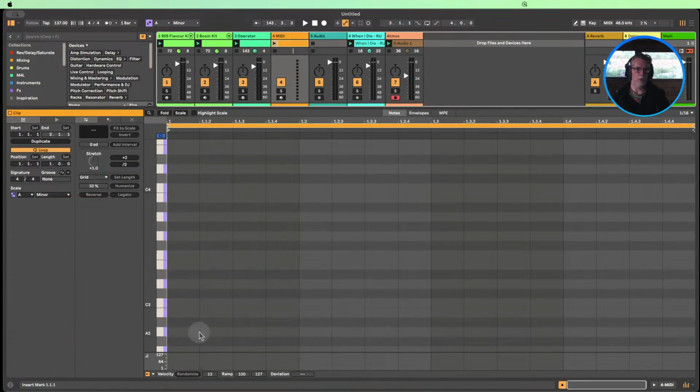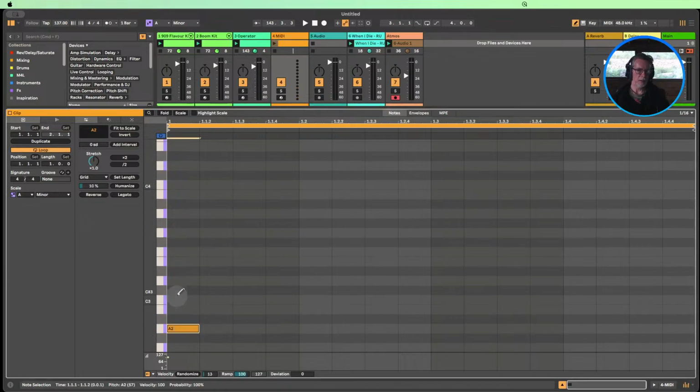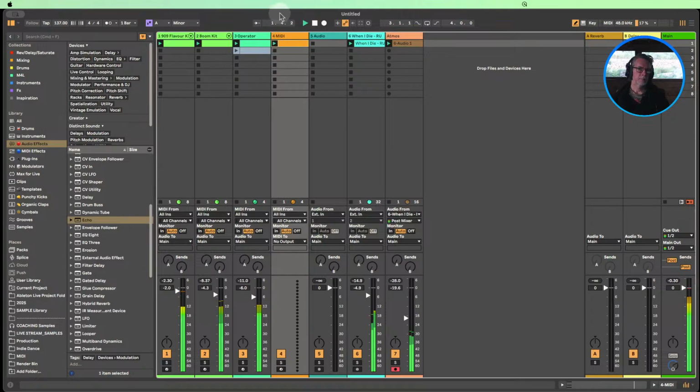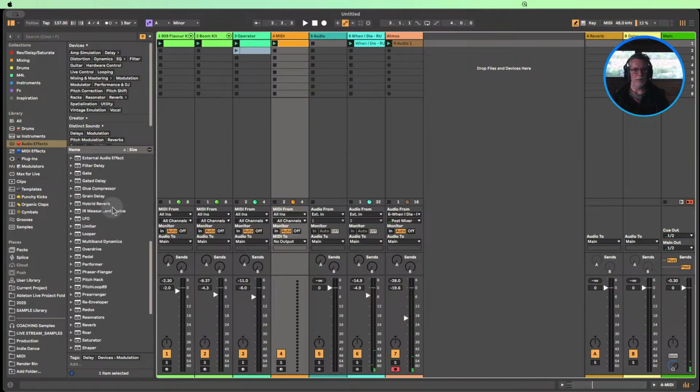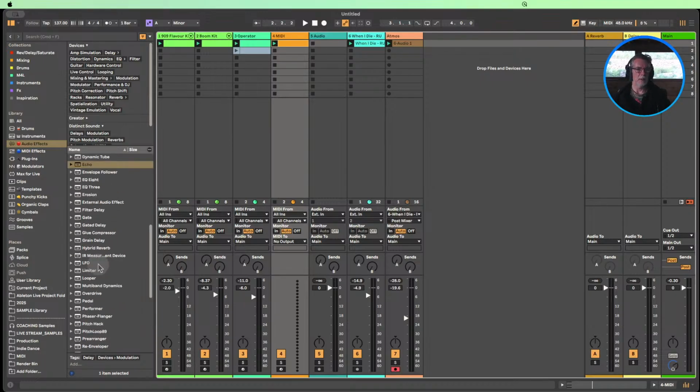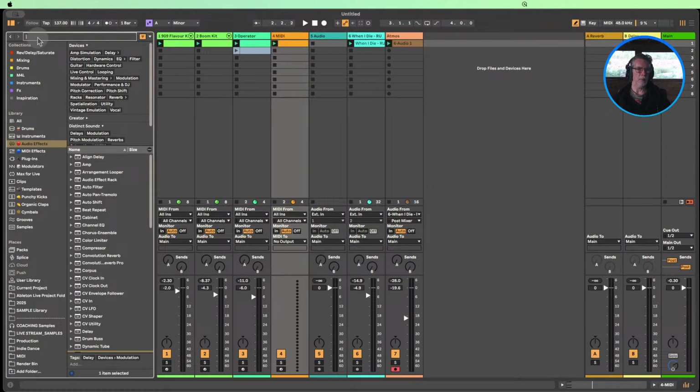But let's have some chords as almost like a dub kind of techno-y type chord. So let's say we are in A minor, and let's have a chord right on the start. We'll just go with a basic triad for a second. And what we might do here, we could have Operator again, we could have Wavetable here. Could be nice to have a sample here, but maybe what we'll do is play around with something from Ableton, and then we might compare it to a sample using a Sampler here.